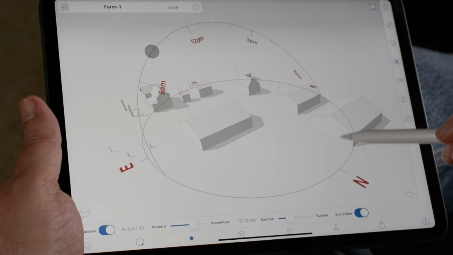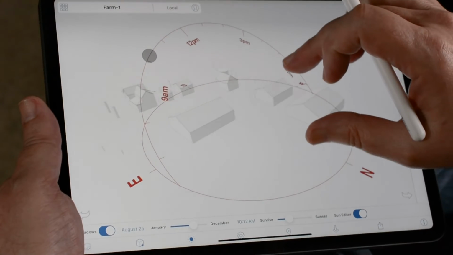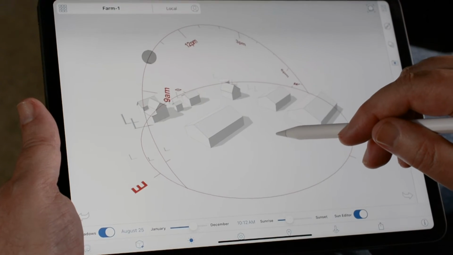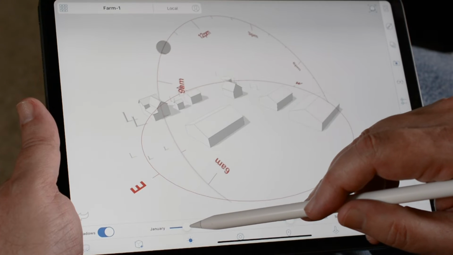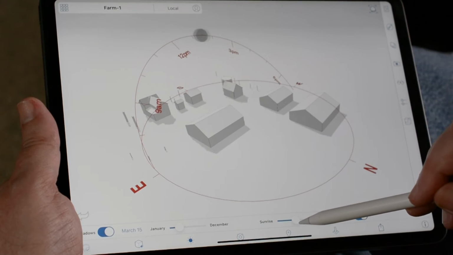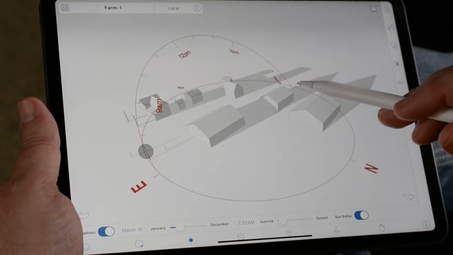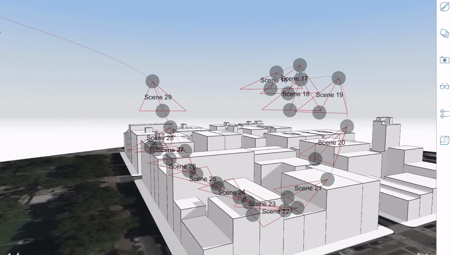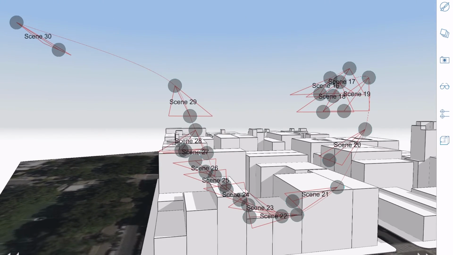Turn on the Sun Editor to see the path the sun makes across the sky at the different times of the year. There are a lot of other tools and features to explore, but these should get you started.